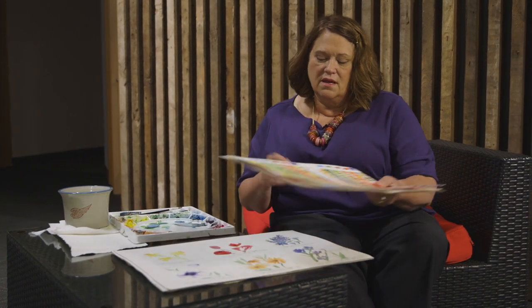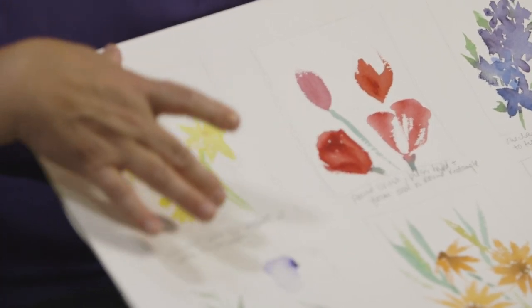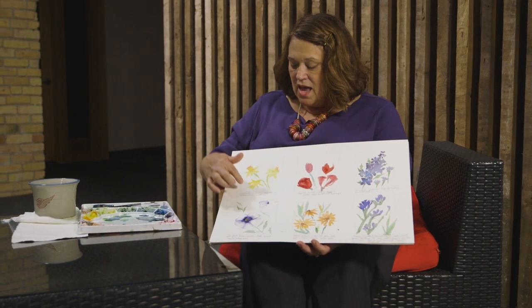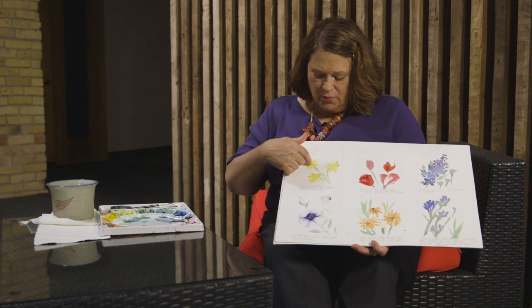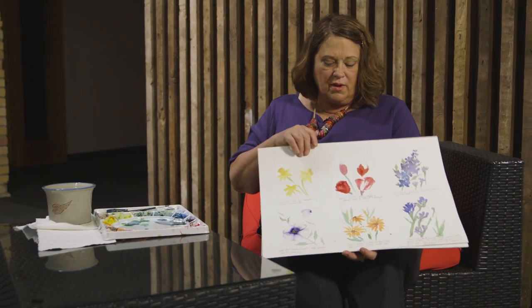These are some of the things I use to practice. Another approach is taking a half sheet, drawing little sketchy squares, then practicing doing some of these flowers. Underneath, I would write my notes on what I actually did. Under the daffodils, for example, it says 'triangular cone for daffodil with spiky floral petals,' which reminds me I started with the triangular cone part and then added the petals. It was wet on wet, so the colors were running together.